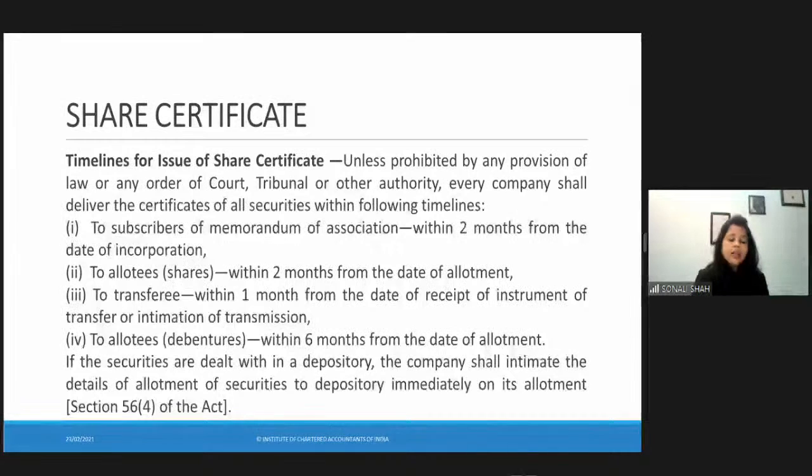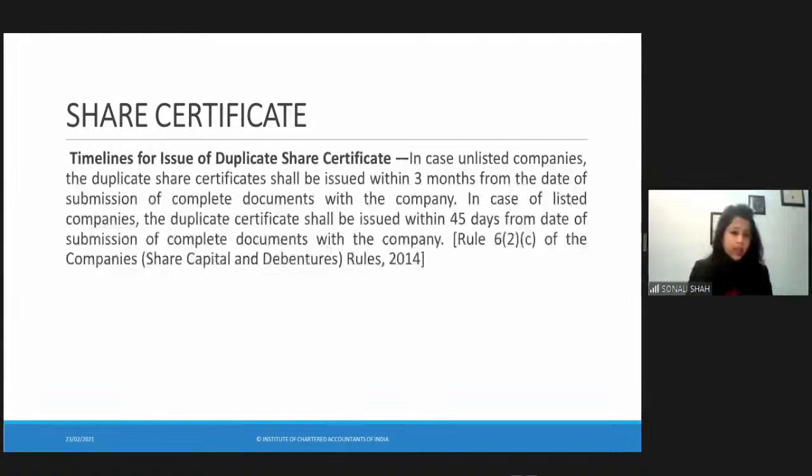For students who are asking me to explain ordinary and special resolution, when we talk about meetings, I will deal with ordinary and special resolution in detail, not as of now. But you need to know that ordinary resolution is passed by simple majority, that is more than 50%, and special resolution is passed by 3/4 of the majority. Is that clear?